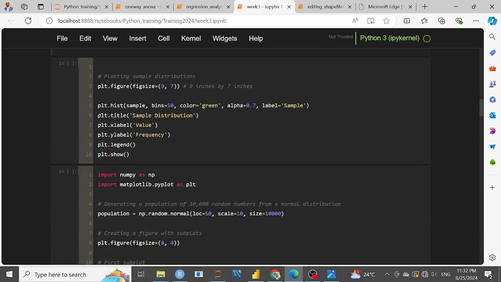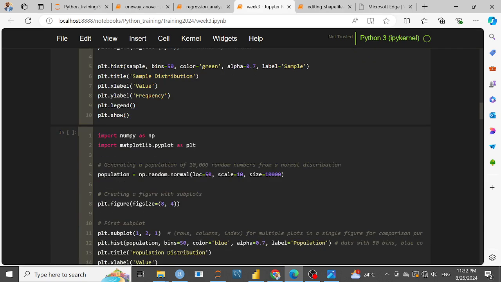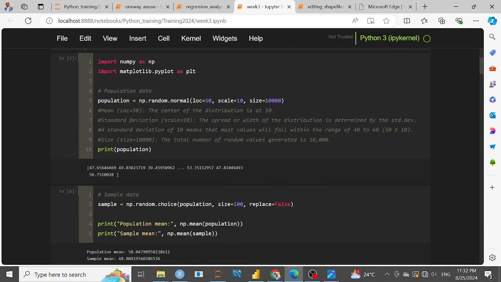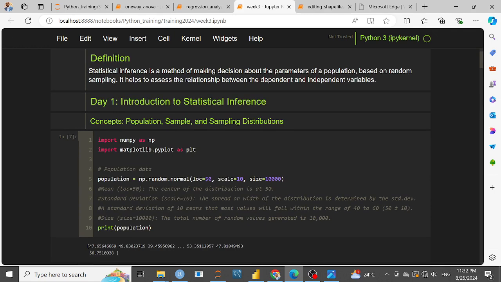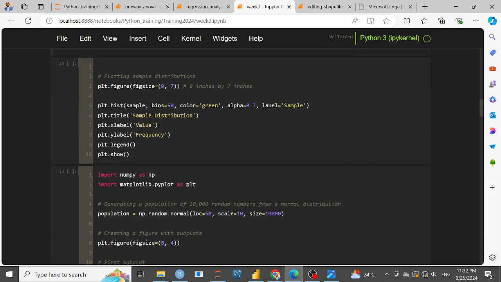So the same thing with plotting the sample now. We want to plot the sample. Sample, don't forget, the sample is from the population. And look at the center here is 50. Look at what we specify. We say 50. So the chart has already shown it. This is the center, 50. And we say plus or minus some values. We have seen it here.